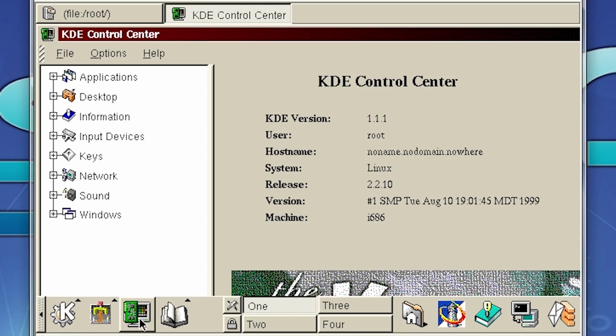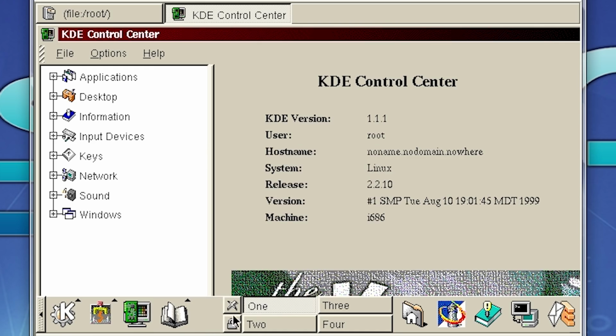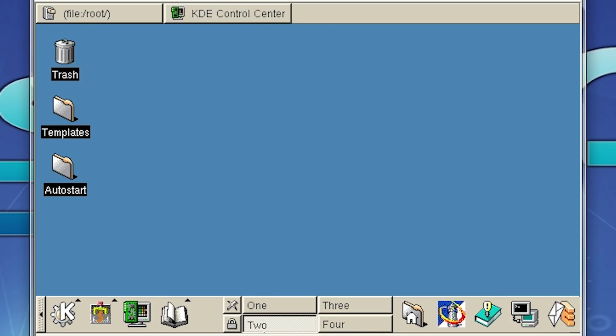This one is the KDE Control Center. We'll take a look at that in a minute. We've got some help documents here, and this over here is pretty cool. This is a desktop switcher. So even in the late 90s, this was still a thing, or I guess just starting to be a thing: having different virtual desktops.